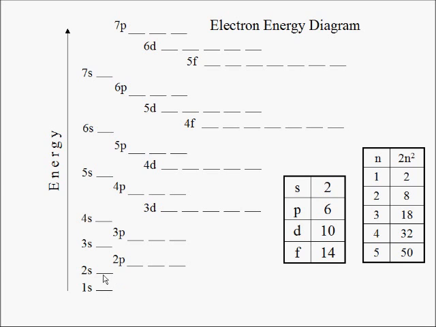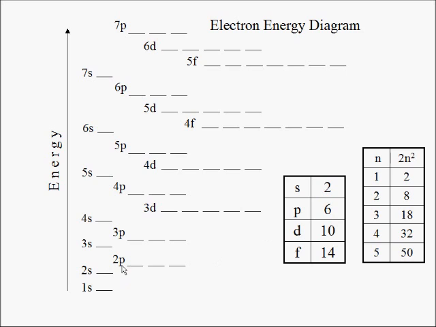But look in the p sublevel. In the p sublevel we've got 6 electrons. So we need to account for 6 electrons. We've only got 3 lines. Clearly, just like these guys down here, there's going to be 2 electrons per line. So we have 2 here, 2 here, and 2 here. That's going to give me 6. That's going to take care of the 6 electrons that can be in the 2p sublevel.